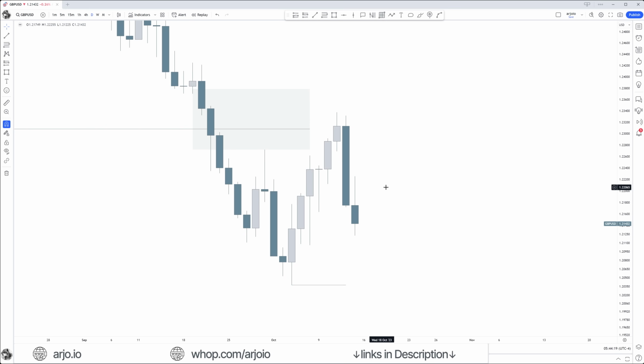And on the 1 hour, it will require a little bit more, maybe 2 fair value gaps lower, maybe 2 high probability lags lower. And inside that high probability lag lower on the 1 hour, you could maybe look at a 1 minute entry pattern again. And inside that 4 hour confirmation of that weekly fair value gap, you could look at the 5 minute. The beauty of it is we are not just taking swing trades, we are taking scalps, we are taking day trades, whatever it is, off of that weekly context.